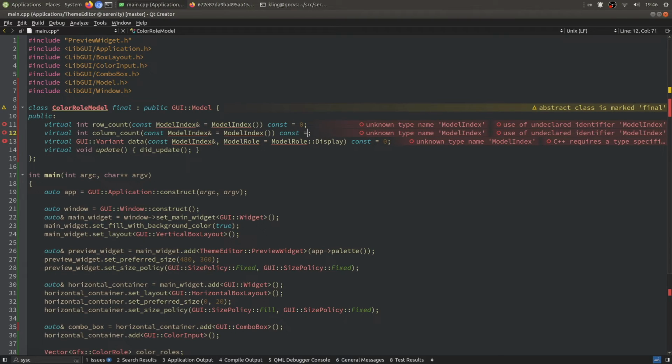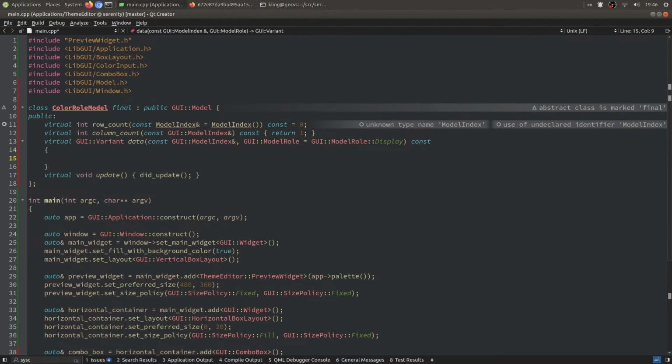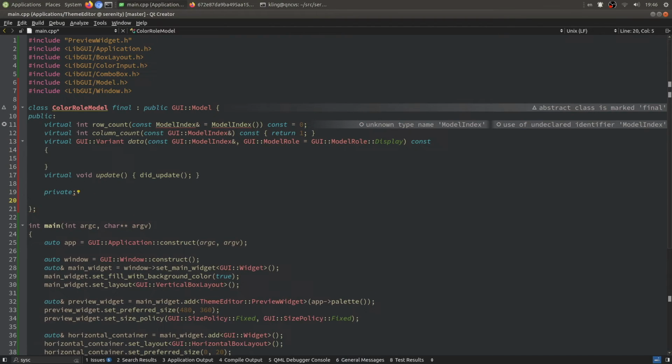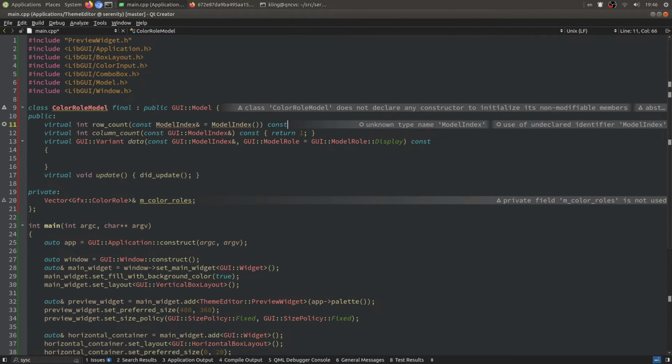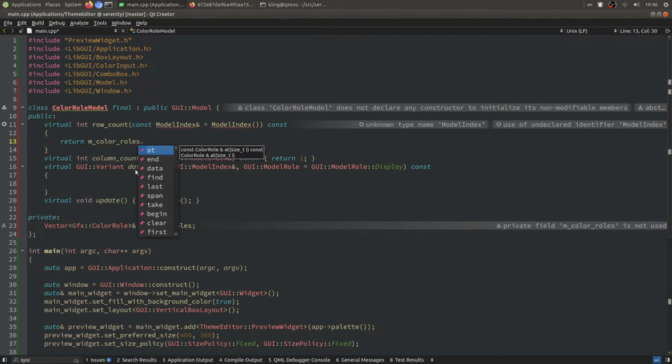And let's see, column count. There's one column in this model. Okay, and I guess we can store the data like this. Size, that's how many rows we have.